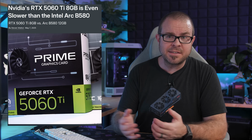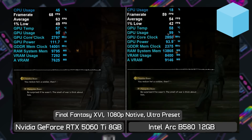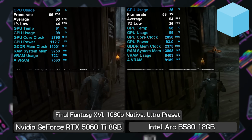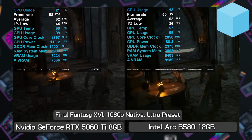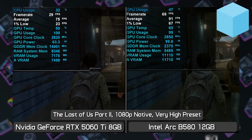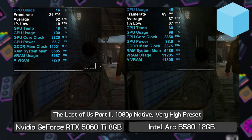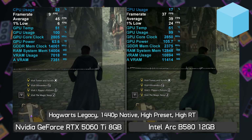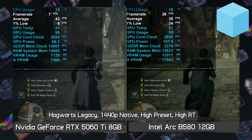The Arc B580 was able to show itself off impressively in Suspect Steve's latest GPU comparison though, where the B580 went head-to-head against Nvidia's RTX 5060 Ti 8GB. While the 5060 Ti is typically 20 to 40% faster than the B580 when not VRAM limited, Steve showed it's not tough to go beyond 8 gigs, and you don't need to be playing at 4K or with max settings either. There are plenty of titles that chug or throw big frame delays up at 1440, and in those scenarios, the B580 clearly wins.